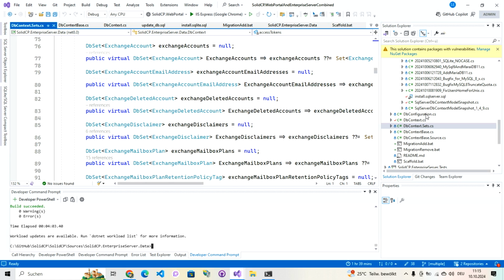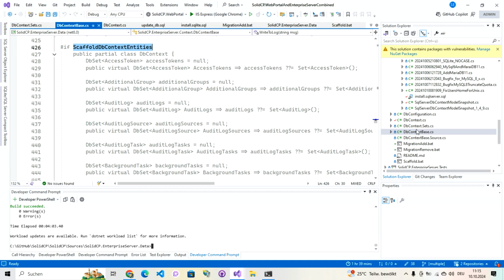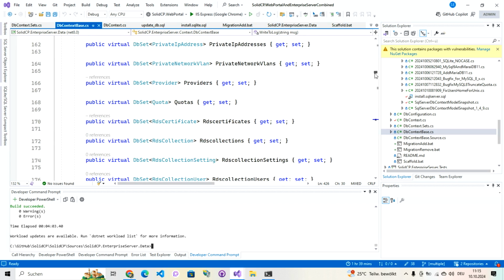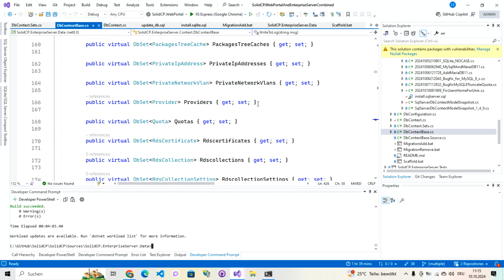And it's a little bit different than in base. In the base class you just have a DB set and then a getter and a setter, and that's the standard way how you do it in EntityFramework. You have a DB set for provider and then a getter and a setter.